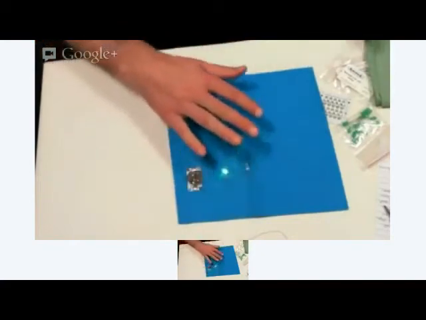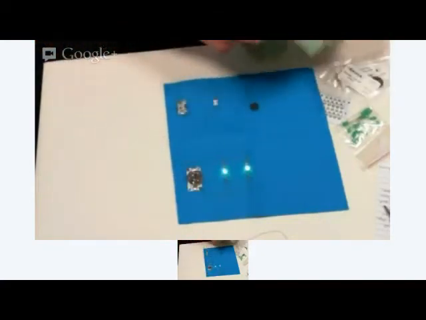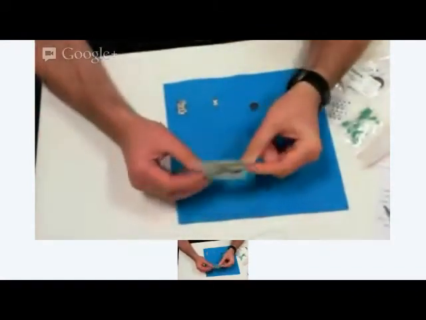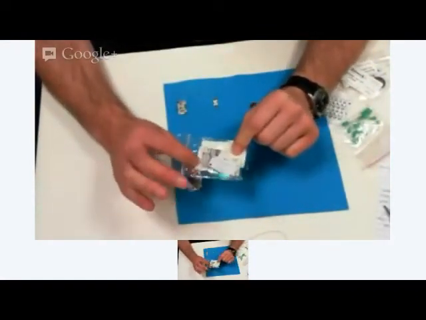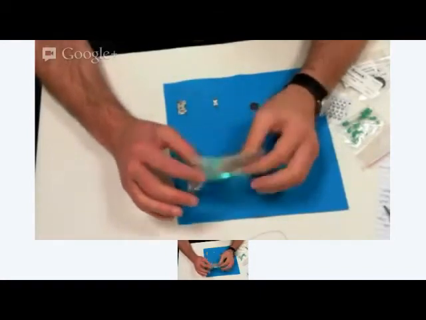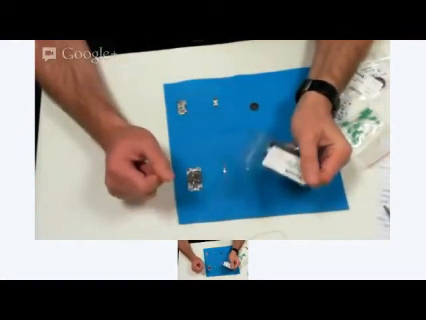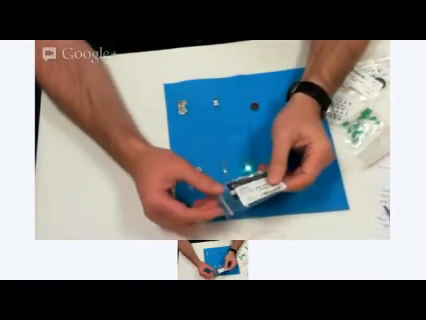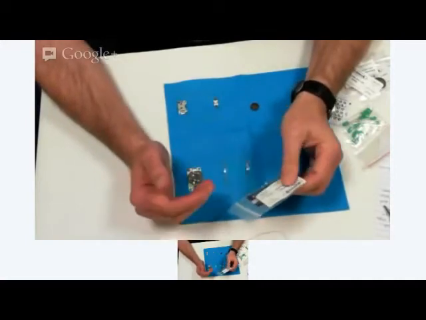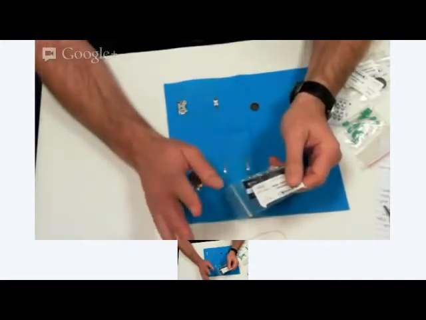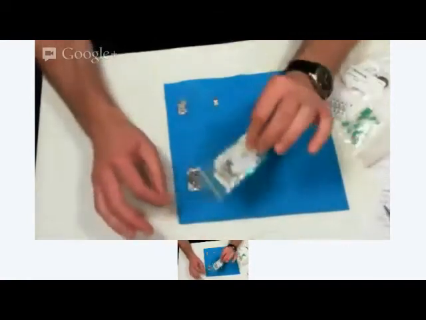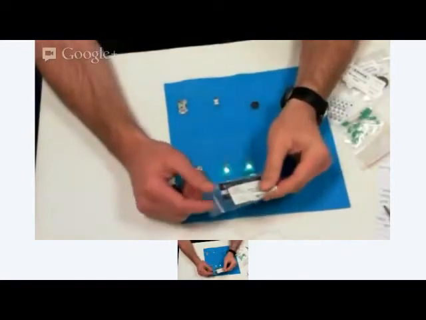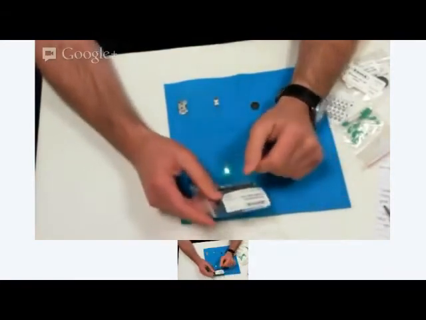Now, that is actually an example of one of the products we sell. One of the kits, just to get it started, we do little kits which include you get the battery, two meters of the thread, the coin cell holder. We do them in various color flashing LEDs. So, we do red, yellow, green and blue. And in those, you get two LEDs. We also do it with a color-changing LED. Now, the color-changing LEDs are more expensive. So, you only get one LED there in the pack. But that's literally a sewn version of that little kit there. They're a couple of pounds just to get you off the mark. And if you've never done any textiles before, it's probably a good way to start.